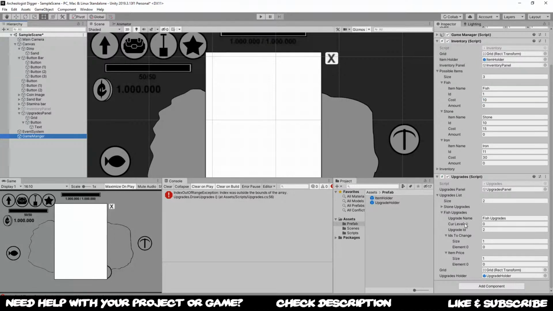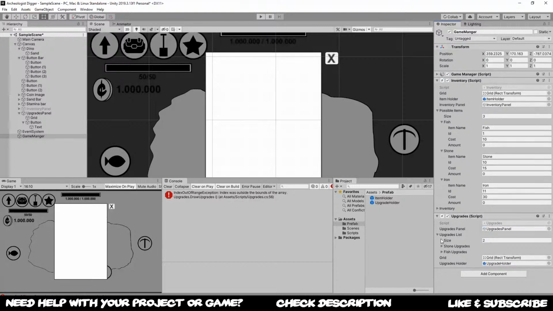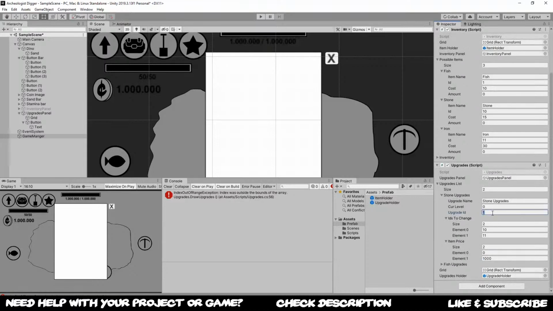Okay, so let's see. We have current level 0. We have an ID of 2 in fish upgrades, and we have a stone upgrade with an ID of 1. With a size of 2, we increase element 10 and 11.